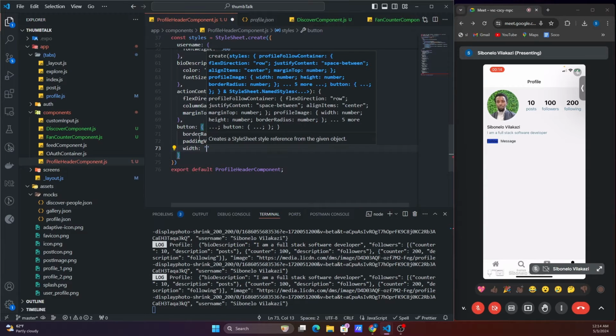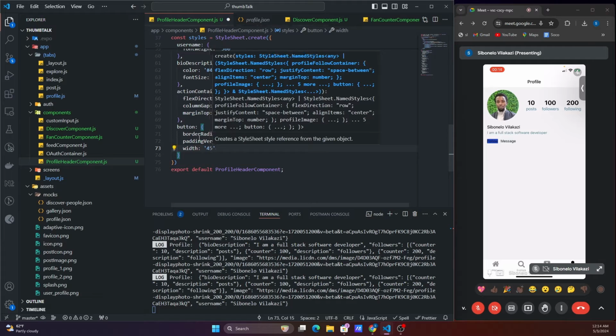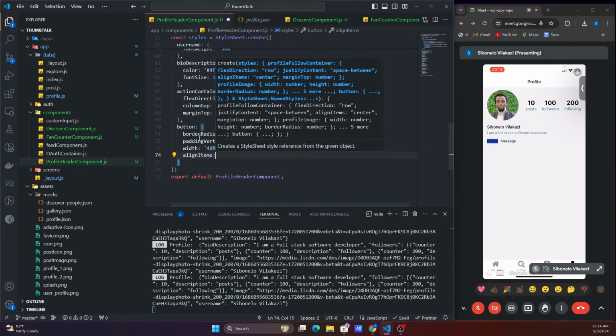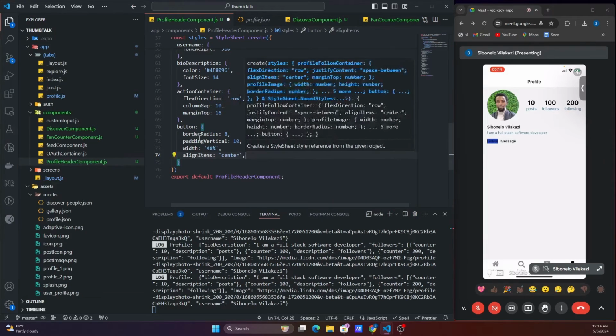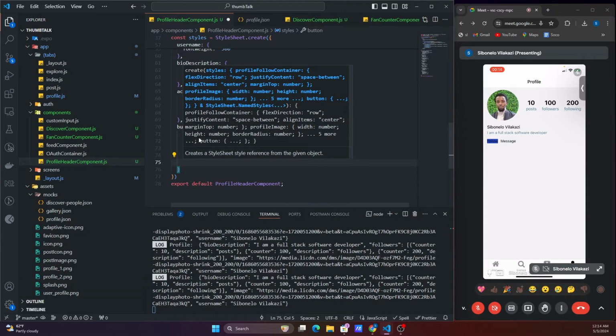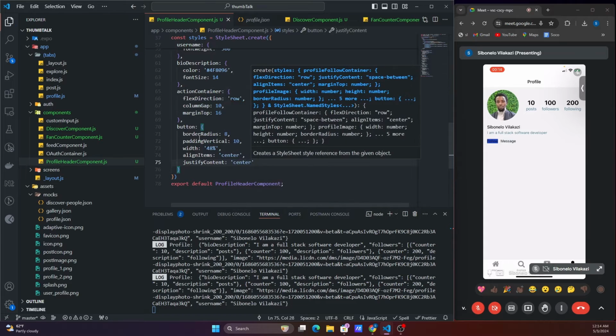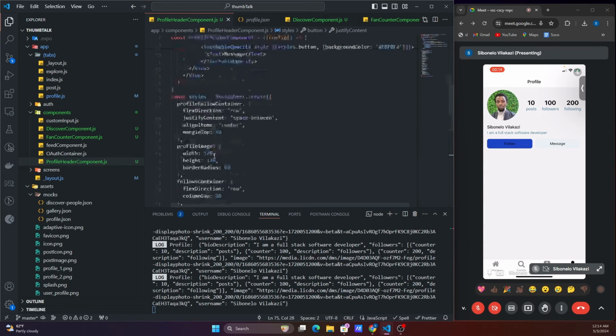Our width for this is going to be 48%. We want to align our items to center and justify our content to center. So if we go ahead and save that, you should be seeing this button.